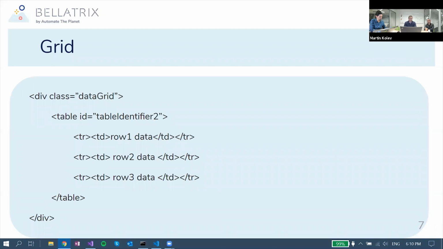Yeah, what I mean is that the grid is basically a table wrapped in another div or another HTML element that tells the framework to generate a table in my container. And the whole thing is pretty much the same. It works like a table. Yeah, it's a table, but usually, as you will see in the example, these kinds of tables are much more complex.